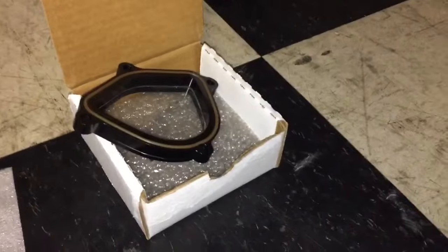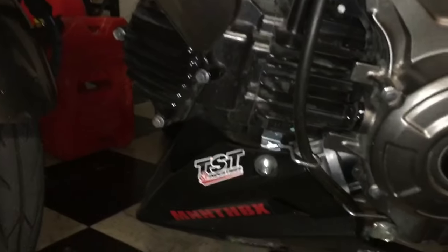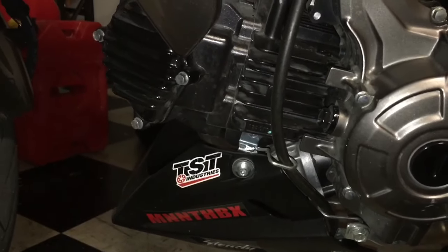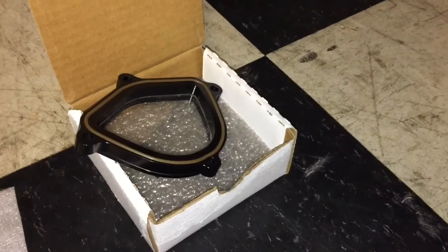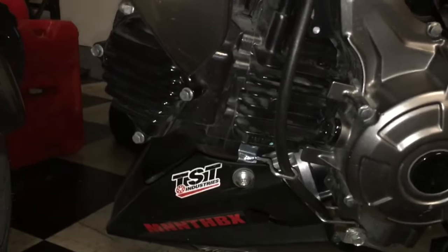I'm gonna gripe again because this stupid little part, it's a little part with 4 bolts, I get it, but there's not an instruction in it, okay? It pisses me off to no end not to see an instruction. I don't care if it's written on a post-it note and just says, hey, do this real quick. Because honestly, fuck. Here's my analogy.